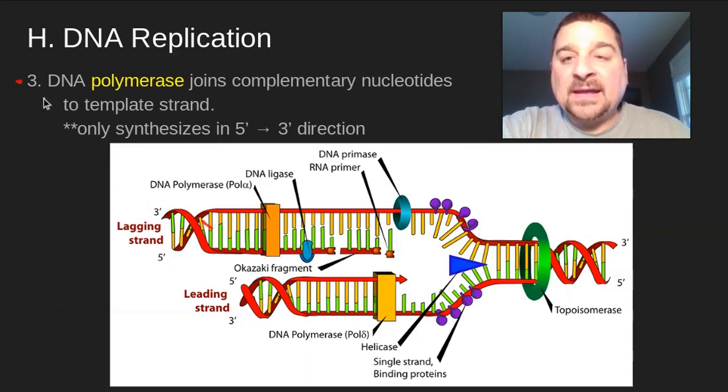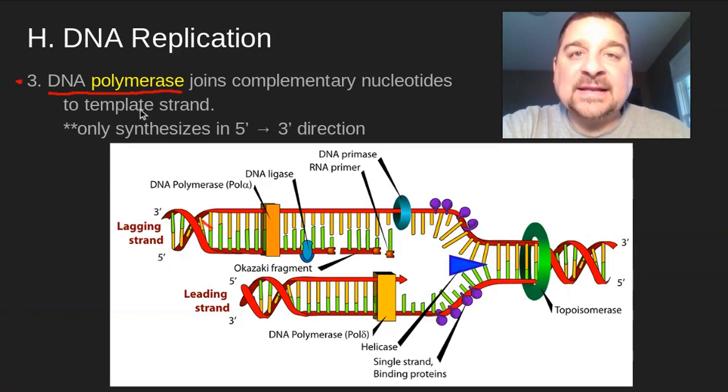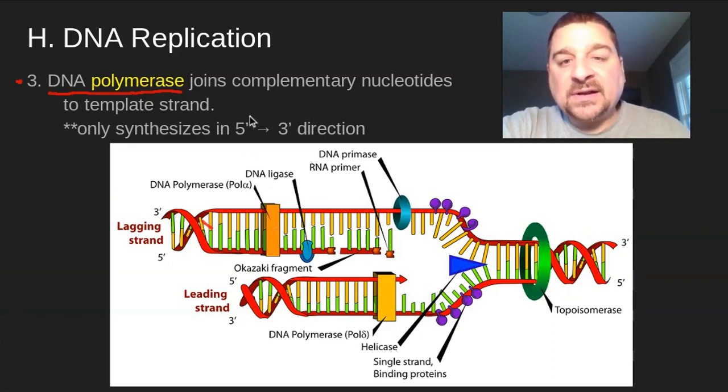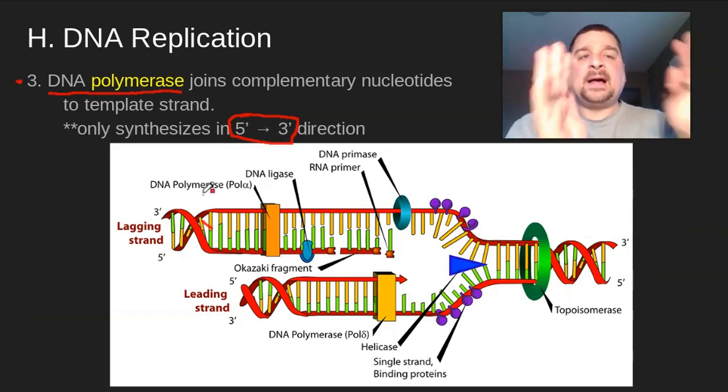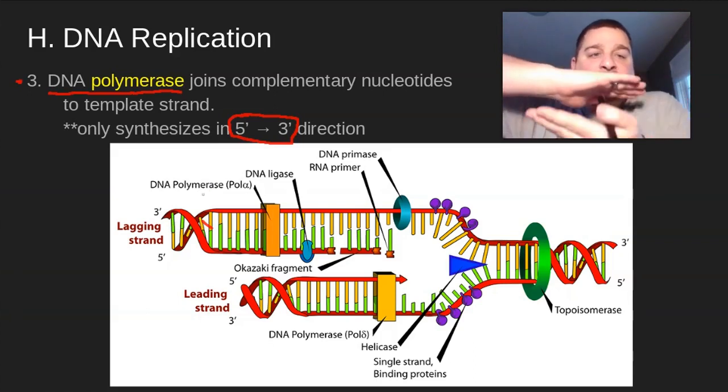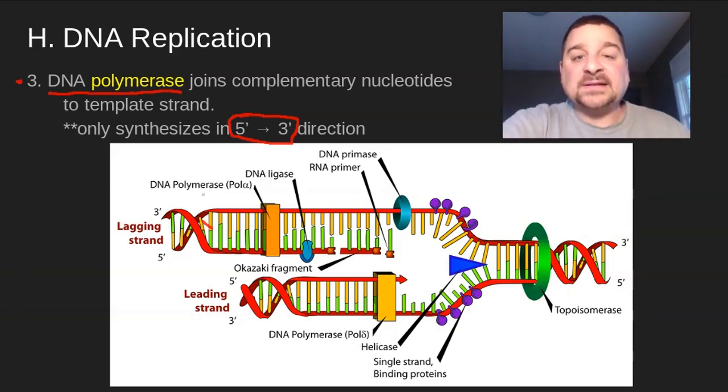Step 3 is that we need to build the new DNA strands using the old strands as a template. The enzyme that does that, another enzyme now, is DNA polymerase. So practice saying that, DNA polymerase. Now there's a trick. It can only build, synthesize means to build, in the 5' to 3' direction. We're going to talk a little bit in class about what this 5' and 3' means when we talk about the DNA molecule. But you remember that it's anti-parallel, so they actually run in opposite directions.